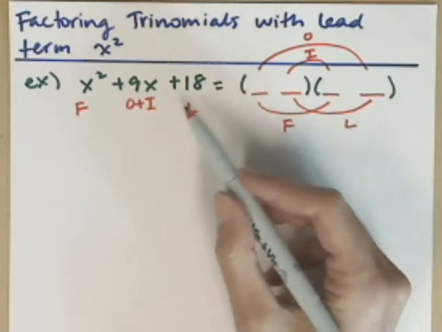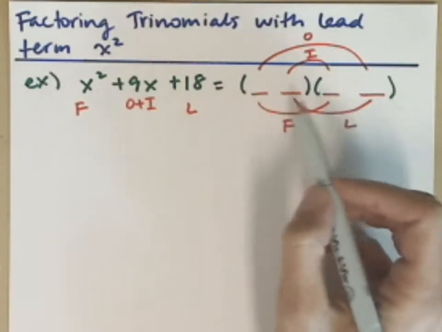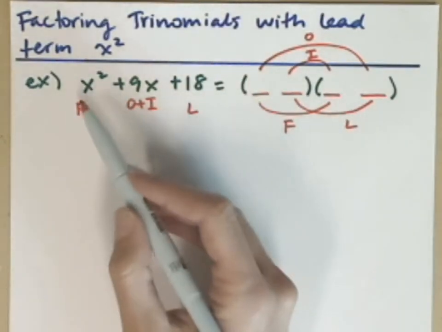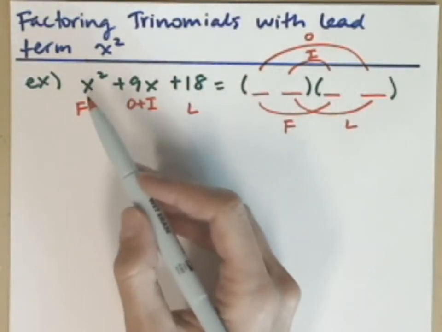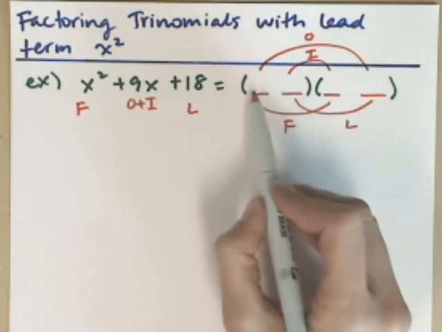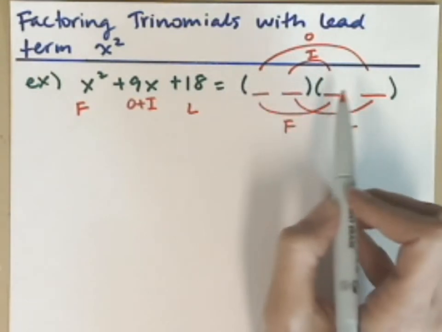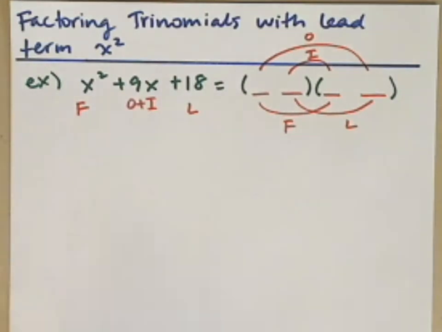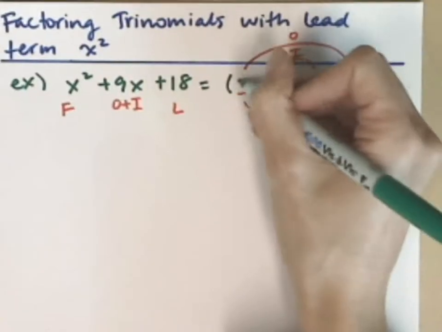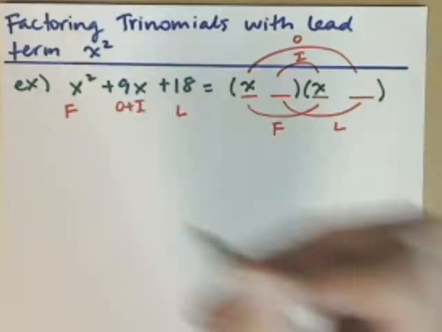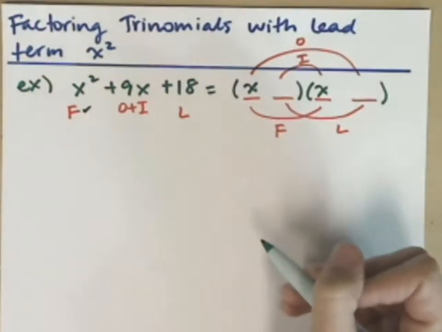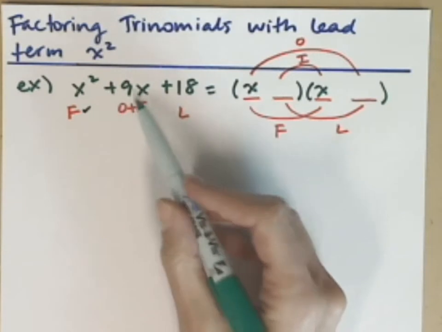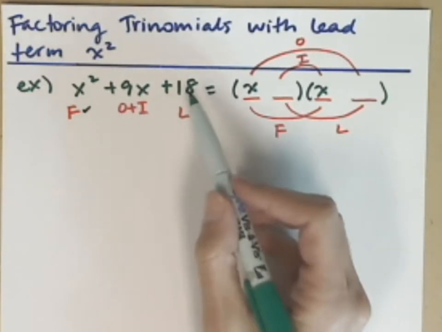We want to rewrite this trinomial as a product of two binomials. So here's how we tackle it. I go ahead and start with the x squared first. I know that that x squared has to come from this first term times that first term. Well, to get x squared, I need x times x. So I've got x squared guaranteed. I don't do the outer plus inner because that's going to be a combination of two different terms.